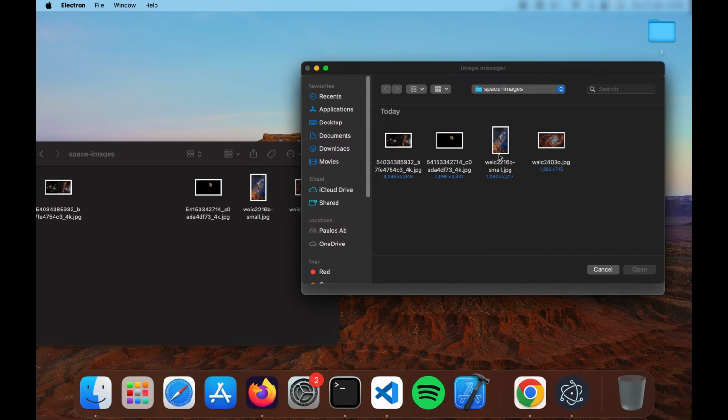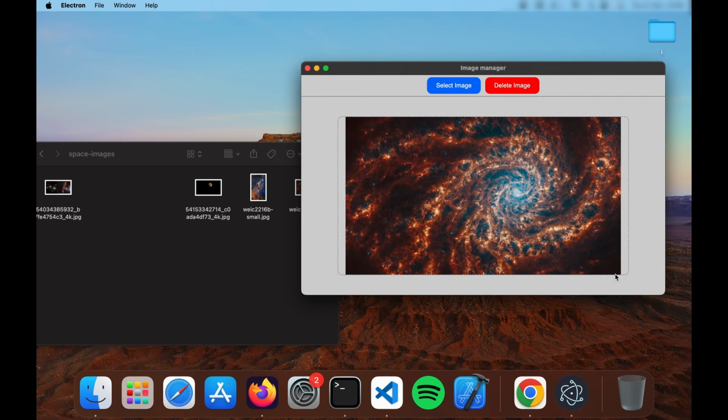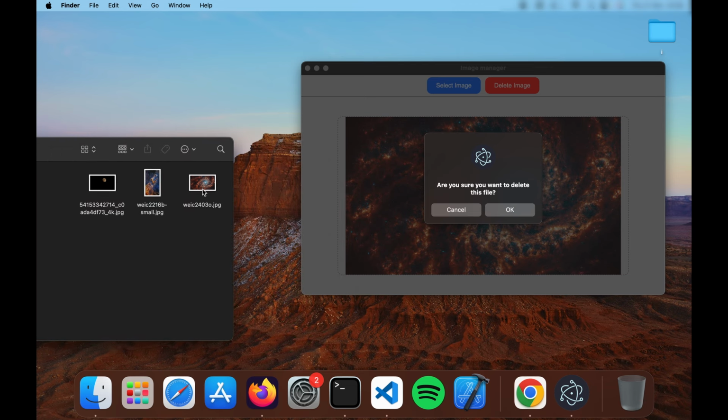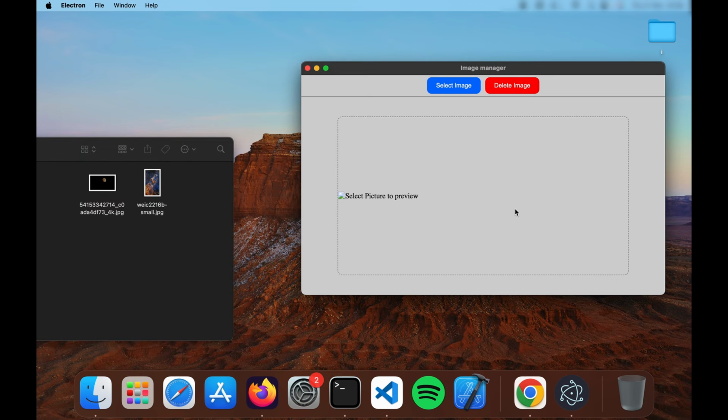When I click that, you see that it brings up this native dialog box, and if we choose it, you can also delete it from here or delete it using the context menu or using this button. But let's check it. Let's delete it from here. It's also going to ask me whether I want to delete the file or not. And notice here, you see that this is the file here. You see that the file is going to be deleted. As you can see, the file has been deleted.